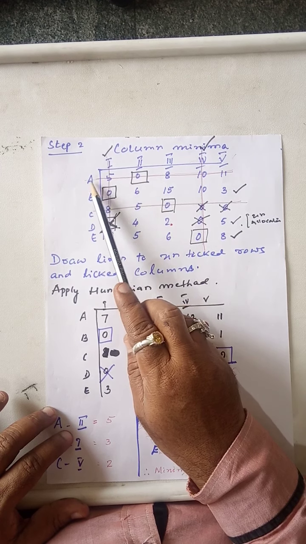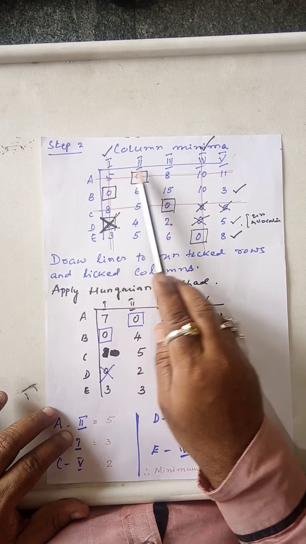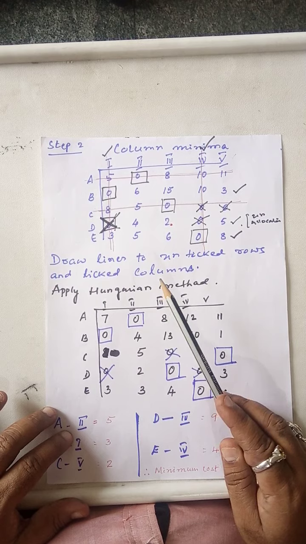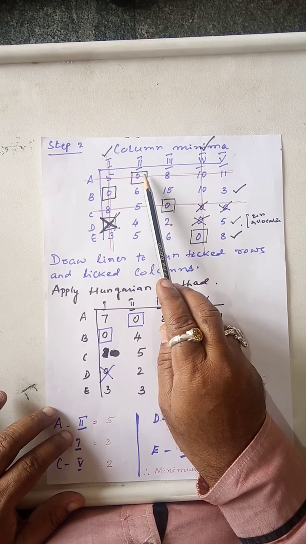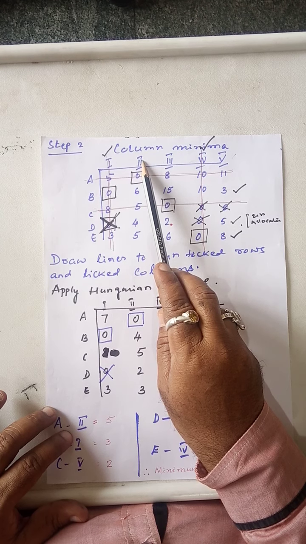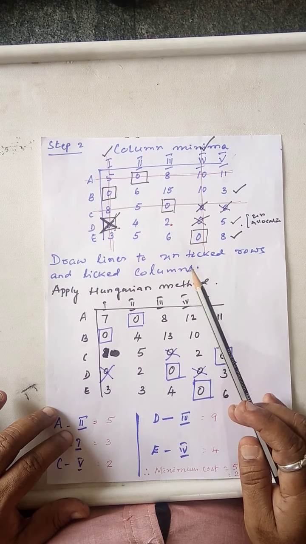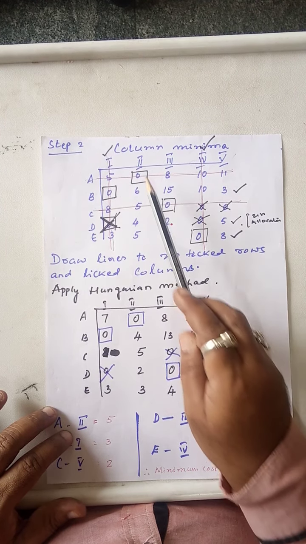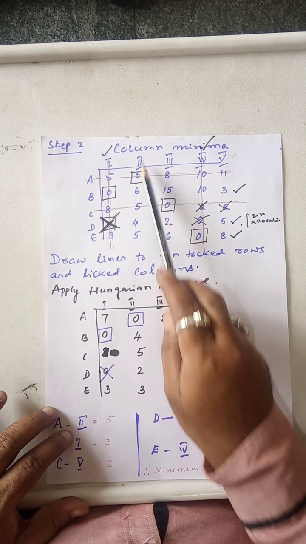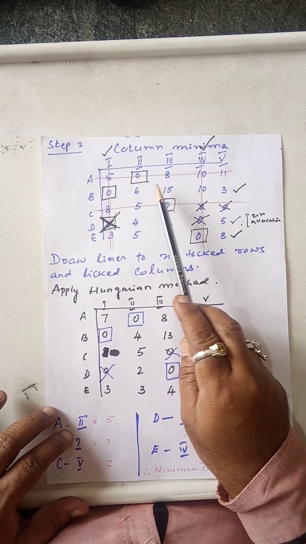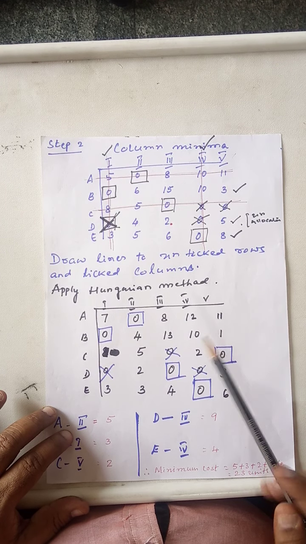It is allotted. Job A is given to machine 2 or operator 2. And once this is done, you look at the respective row and the respective column. If you find any zeros, you have to discard them. Now look, there are no particular zeros in the respective column and respective row, so there is no such kind of deletions or cancellations.